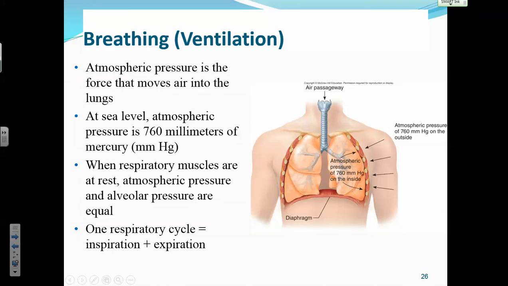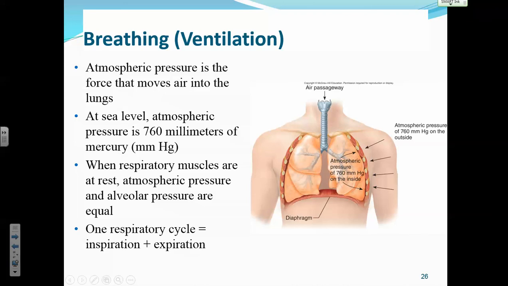I want to look a little bit at functions of the respiratory system today, and then we'll call it a day. I want to just look at the process of breathing, which is called ventilation, and it all has to do with air pressure. All right, do you remember? I know you do. In A&P1, when we discussed diffusion, remember particles randomly move from an area of high concentration to low? Heat, when we talked about the skin, heat moves from an area of high temperature to low. When we talk about gases, gases tend to move from an area of high pressure to low pressure.